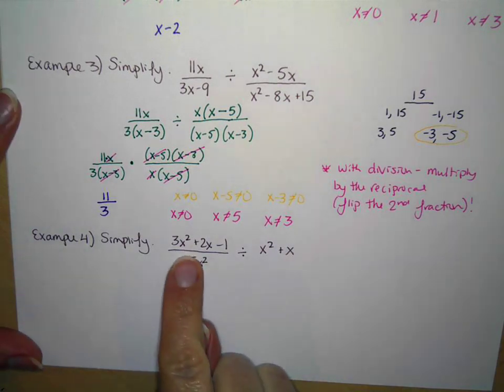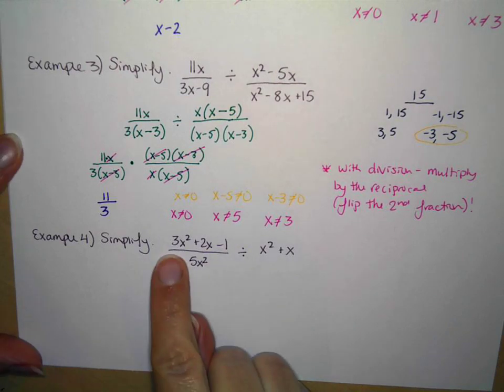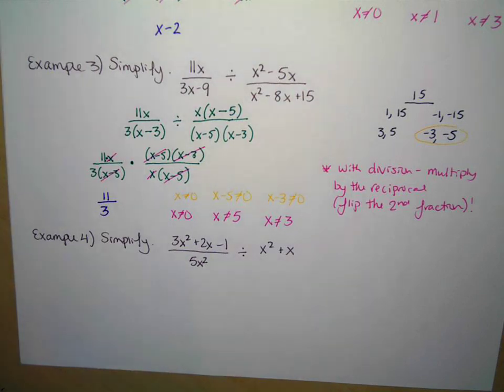Now notice the numerator in our first expression here, 3x squared plus 2x minus 1. We do not have anything that they all have in common. So we're going to be looking for our 2 sets of parentheses to factor this. But this time we want a coefficient, a number in front of our squared term. So this is where we use either the box method or the slide divide and multiply method to help us factor. Whichever strategy you like best is fine to use here. Hopefully you recall back before school closed that we spent some time practicing factoring.